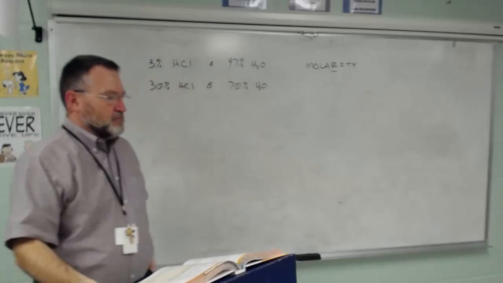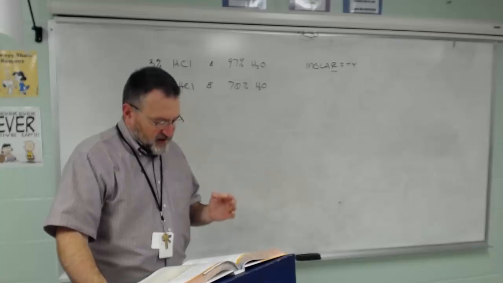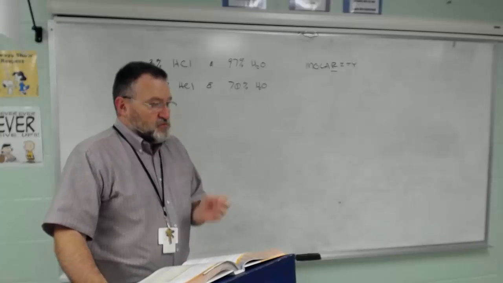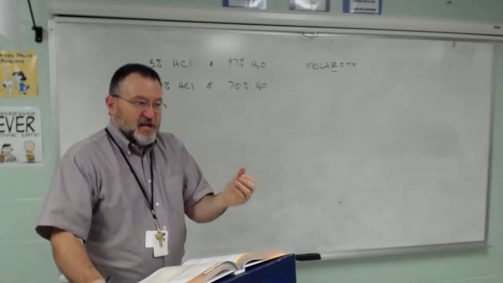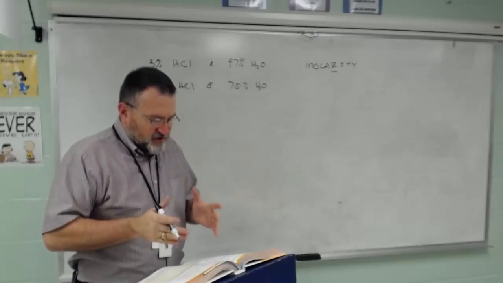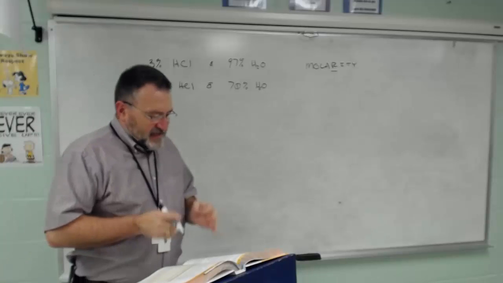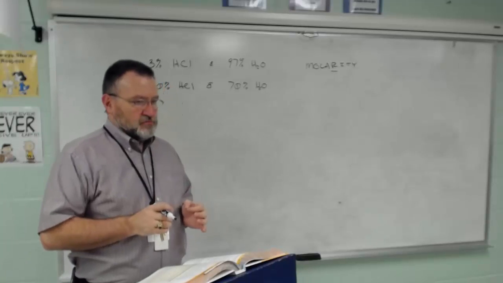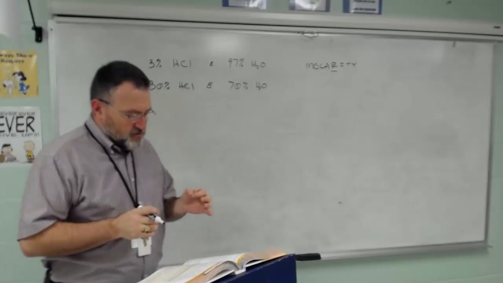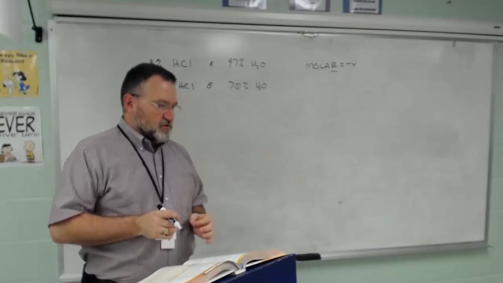Molarity, with the R. In your book, they give the definition on page 330 that molarity is a concentration unit. So we're talking about how much stuff is in each volume of space. A concentration unit that tells us how many moles of a substance are in a liter of solution. It is determined by dividing the number of moles of a substance by the number of liters of solution.